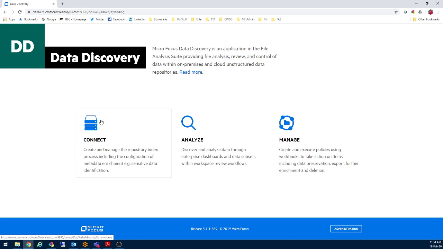A classic case would be, say, we found some sensitive data: a credit card, some bank information, or a passport number. If we find that inside the content of the file, we apply that particular tag to the file so that we can use this inside the analysis to show how sensitive data is distributed across your file systems and across your unstructured data repositories, and then how we manage them, so we can actually use those tags to manage the data. So let's look at these tags.